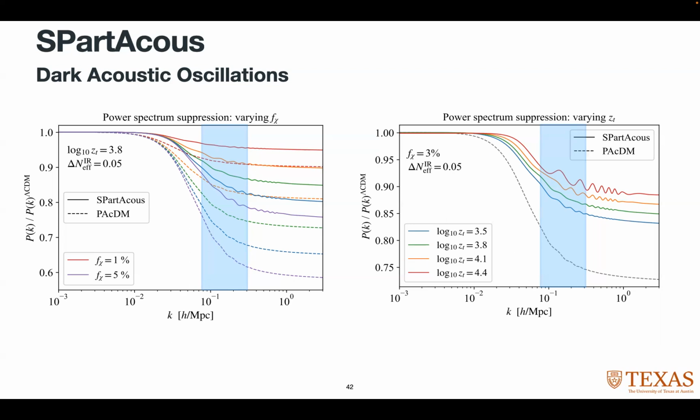You can see the same thing when you vary this cutoff redshift with f_chi and delta values. Because of that oscillation, there is this figure. We can see a better feature estimation. This type of oscillation can give you some signature of this type of model.